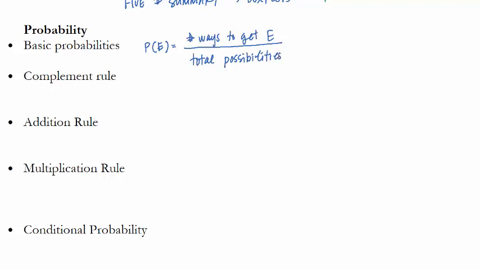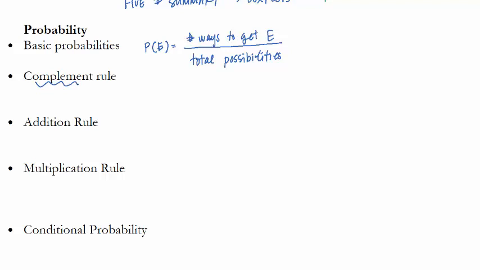That's just a simple probability assignment. So if you get confused in any of the probability questions, you just lean back on that idea. Well, how many ways can I get what I want, and what are the total number of possibilities? Then that can become a little bit intense or a little bit complicated, so we used other rules to simplify that idea. The first was the complement rule.